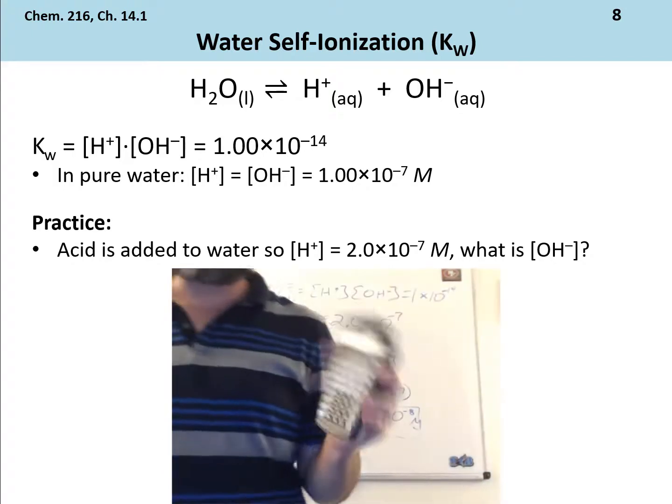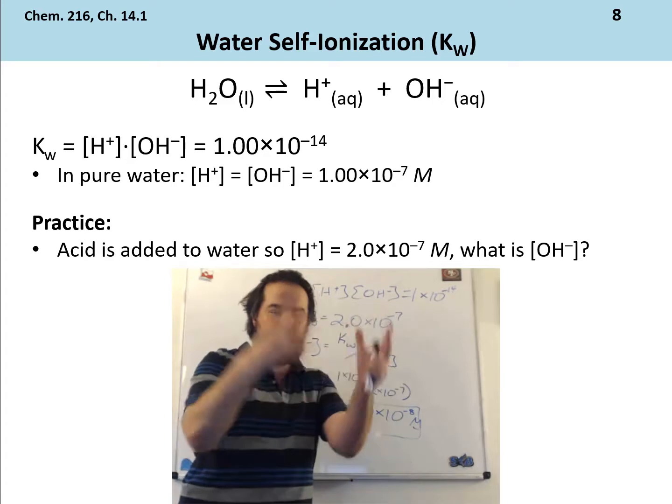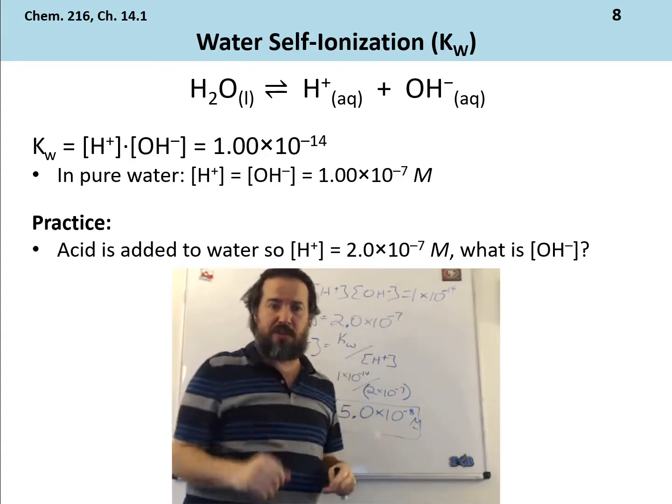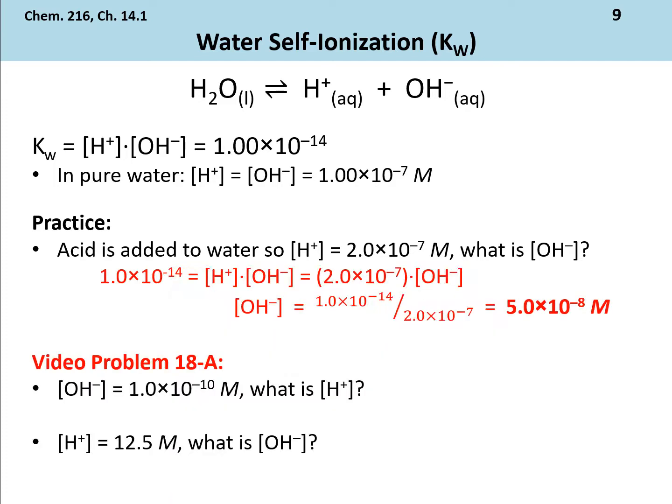Be very careful. Make sure you know how to use the calculator. Notice I had never used that way to do it. I always just use EE, so it was tough for me. So on the screen is how we did it. We rearranged that equation to get OH minus in terms of H plus and KW, so this is KW over H plus. I plugged everything in and I got my answer for OH minus.